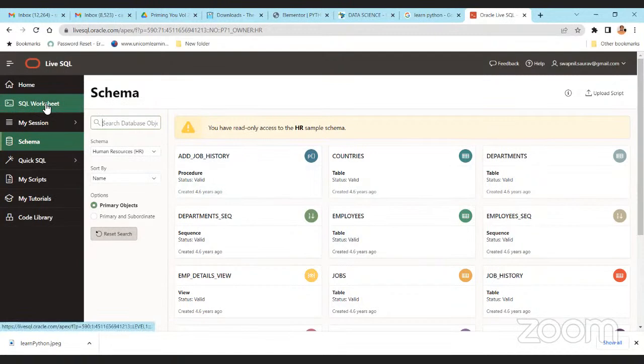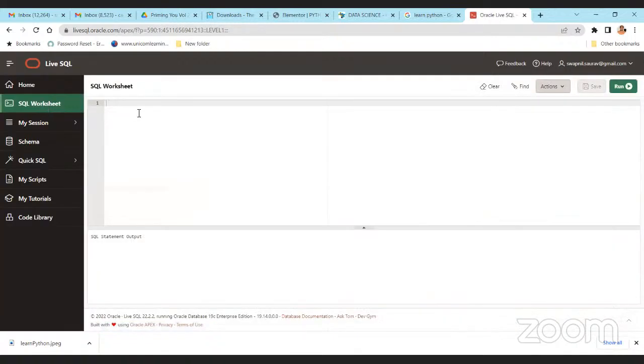So I'll go to the SQL worksheet. The SQL worksheet is where we do the programming. So I come here and say select star from HR dot employees. Now remember, you can put a semicolon at the end of the line.